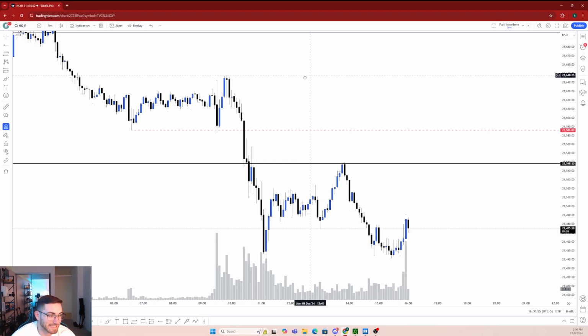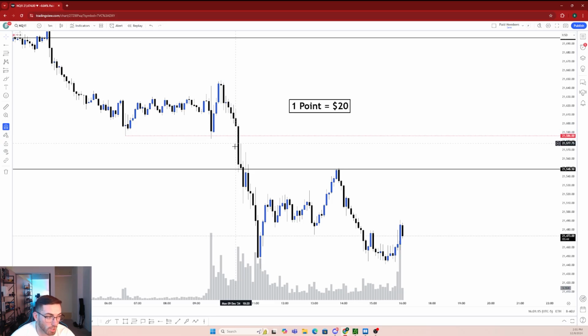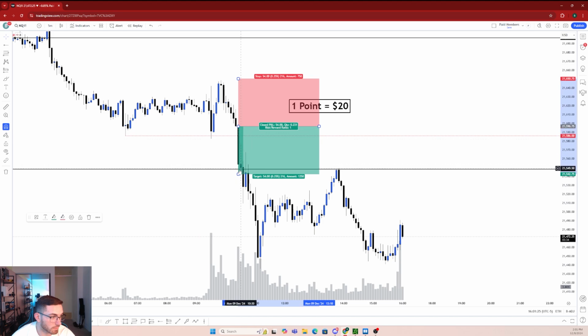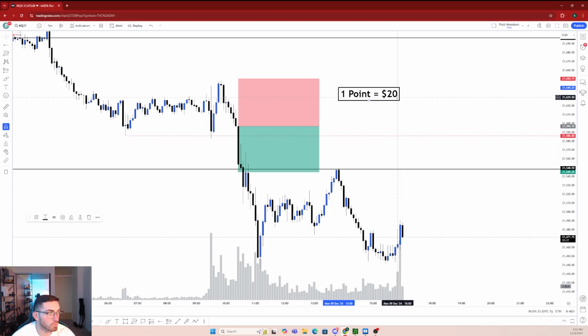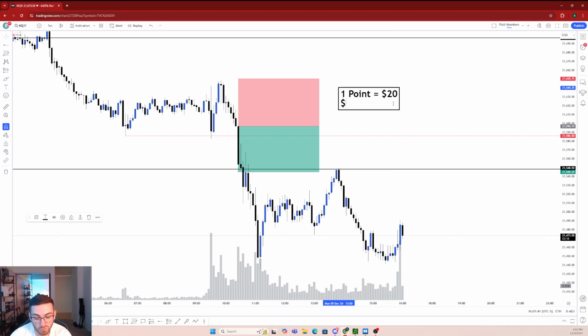Now, when it comes to trading the NASDAQ futures, they run off of a point system, meaning that for every 1 point you make or lose, you are going to make or lose X amount. So when you are trading NASDAQ, 1 point is going to equate to $20. Now, I want you guys to look at how much the NASDAQ can move in a single 5-minute candle. So this candle right here, this red one, was about, what is this? Like 52 points, 51 points. So let's just use 50 points for simple math. Well, this thing moved 50 points in one 5-minute candle. So 50 times 20 is going to equate to $1,000 profit in just 5 minutes.